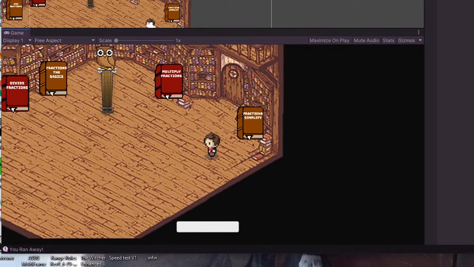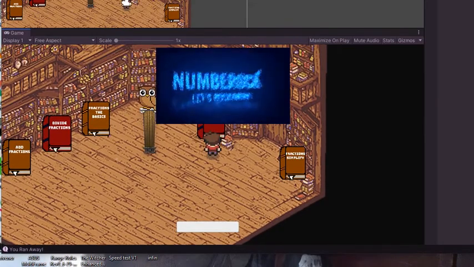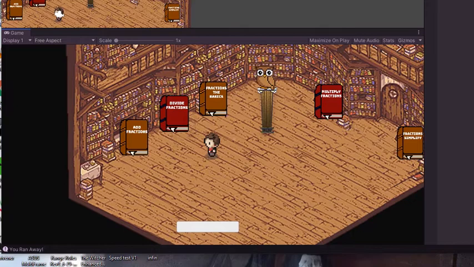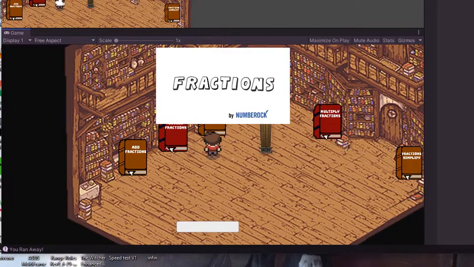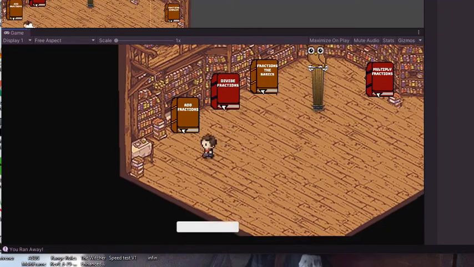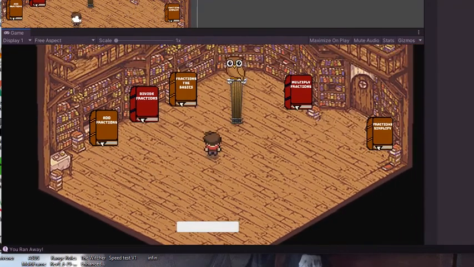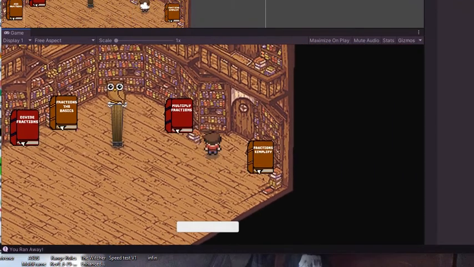There we go, there it is. That is simplifying fractions. This one is going to be multiplying fractions. This one is going to be basics. This one is going to be divide. And this one is going to be hello again, my friends. Then they can leave and go back to the game. So it all happens in game.